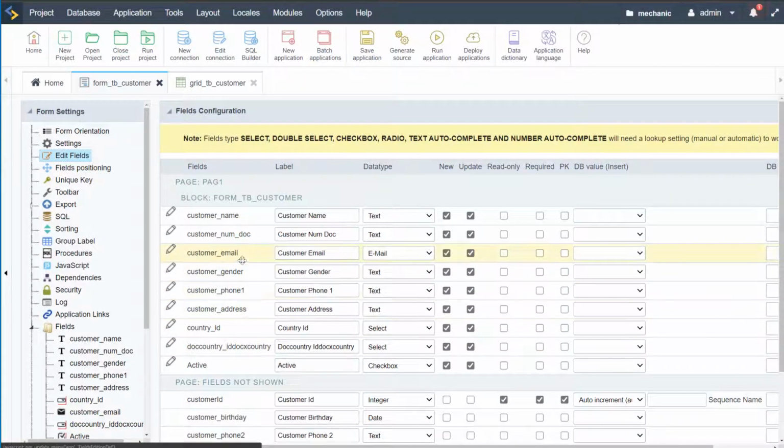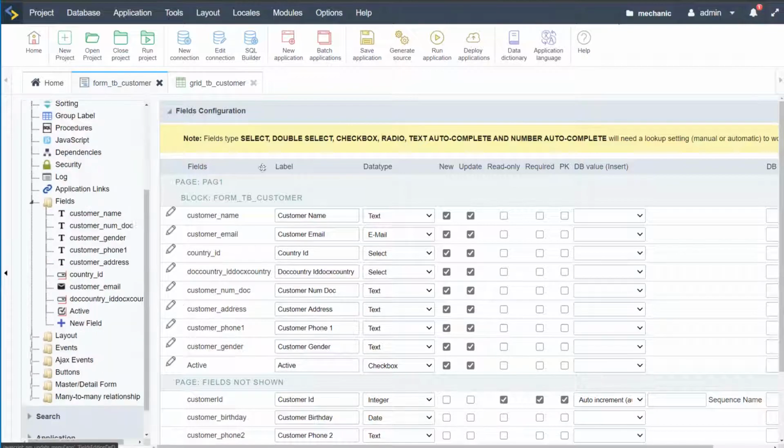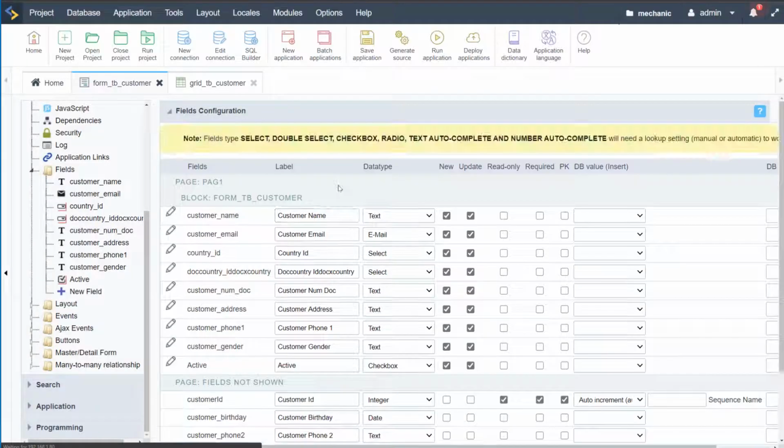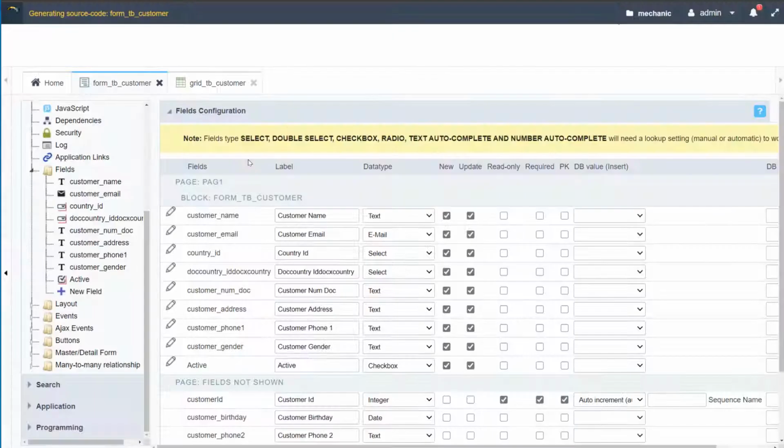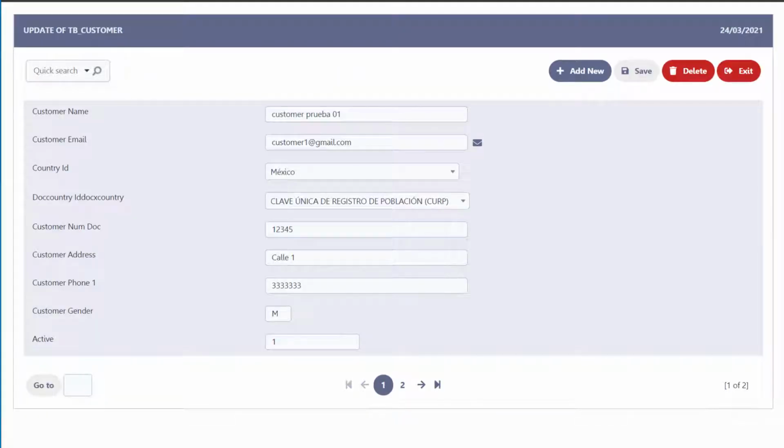If I move here the email address up, I think that's quite an important one. And then the number document, I'm going to move that down here below the country. In fact, let's move the phone number down here and the gender, and also then the address below the country and document types. So if I then save that, and if I go ahead and run the form now, okay, and then within the form we have here the customer gender, the active status, and so on.